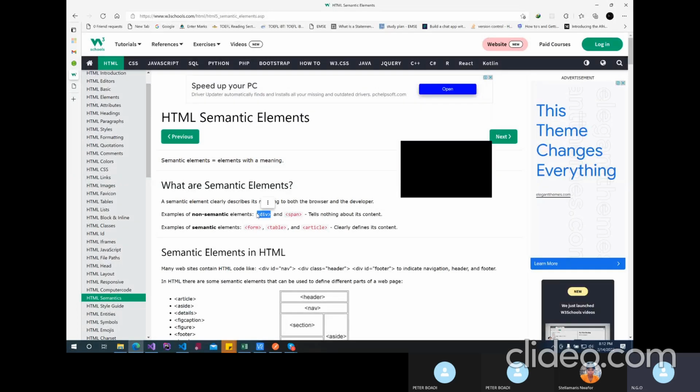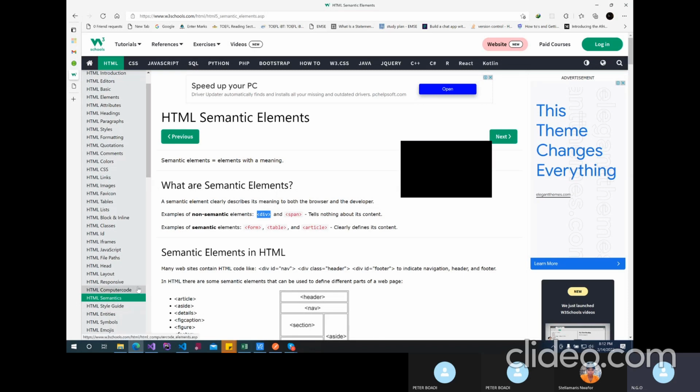Previously, what was used to lay out pages was tables. That wasn't responsive enough, because when you have a smaller phone, the page becomes bad. So the W3C consortium brought these semantics, divs, spans, and those things to help you lay out your pages.